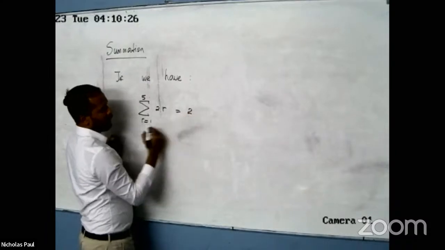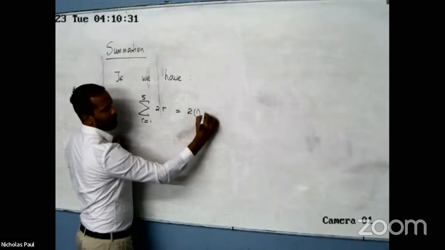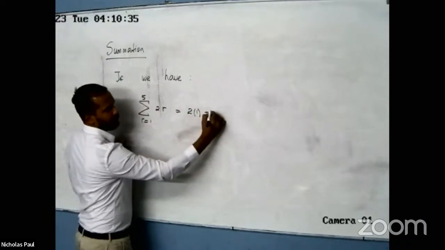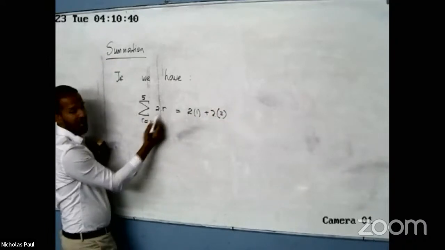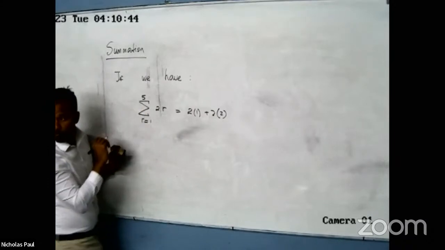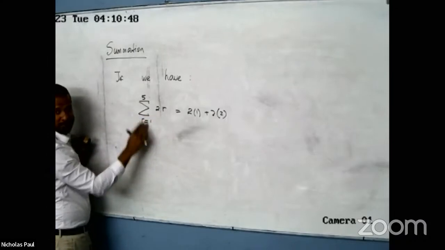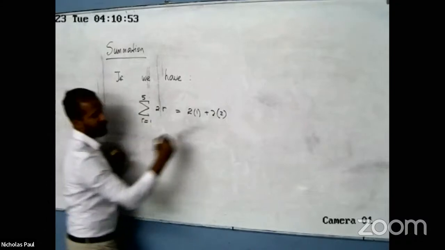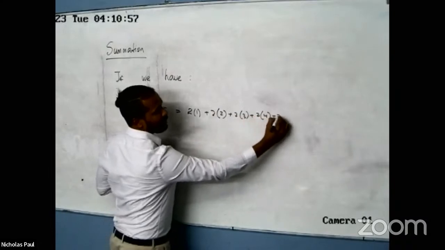2, starting with R is 1, plus, after 1 will be 2, until it reaches 5, right? So you're summing up all the 2R terms where R goes from 1 to 5. Are you okay with that? So R is 1, then 2, then 3, then 4, then 5. Plus 2 by 3, plus 2 by 4, plus 2 by 5.